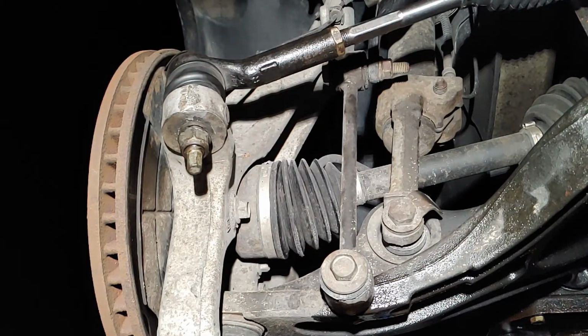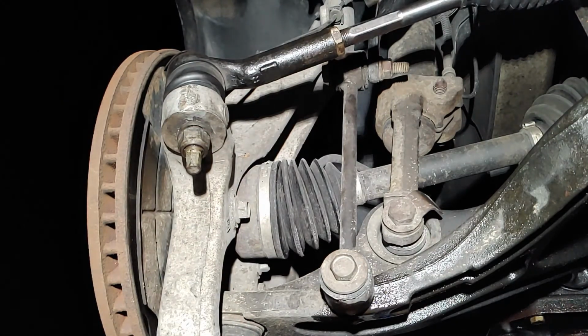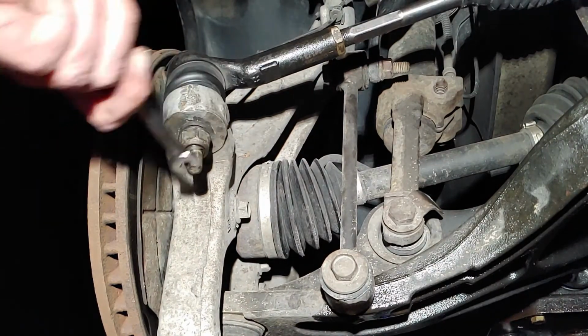So 21mm, and we're gonna figure out what that is. It's a 10mm.